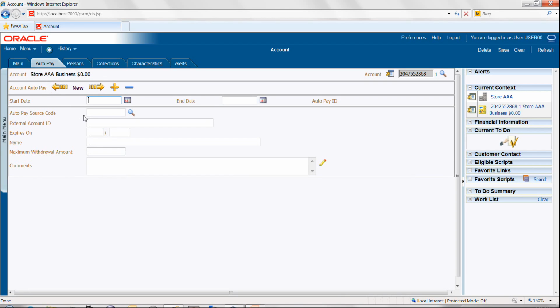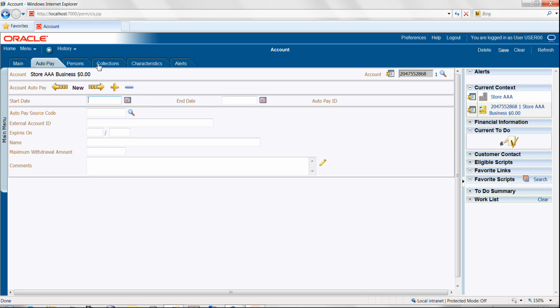This is used both if I want to automatically have payments coming from my bank account, or the other way around, if I overpay and I want to have refunds directly sent as direct deposits, this information could be used. It's not the only place, it's not needed necessarily, but this is where you could possibly fill it in.